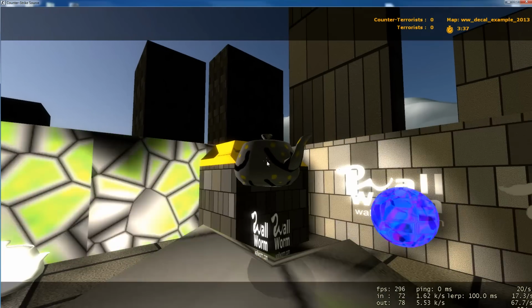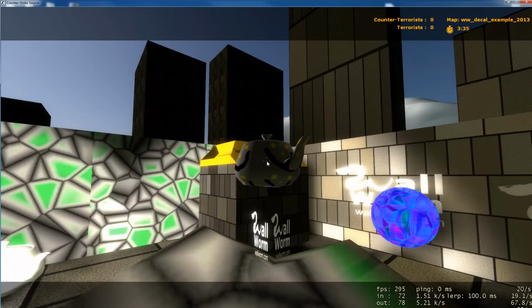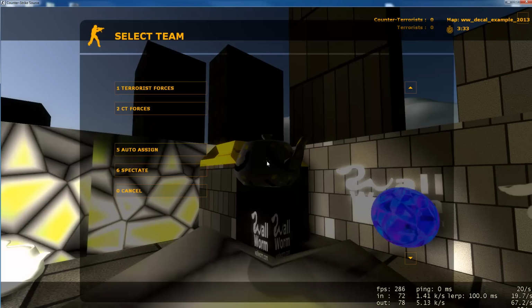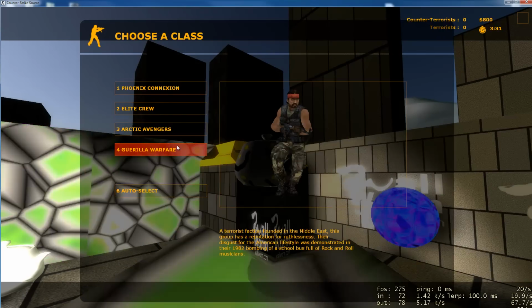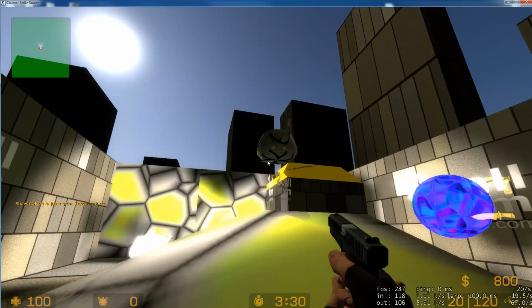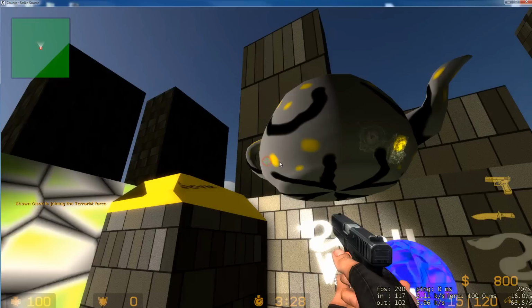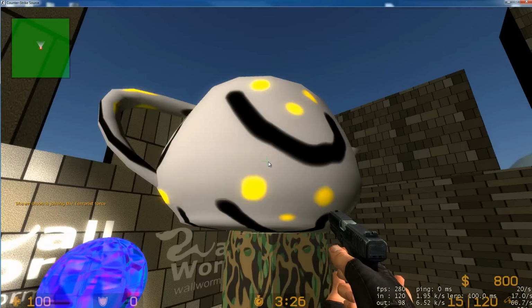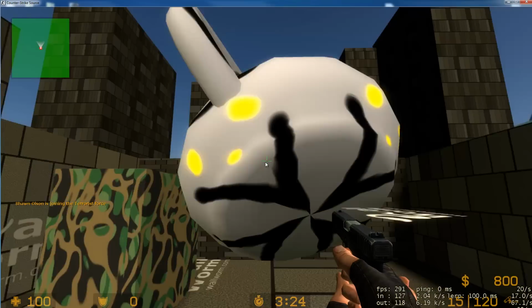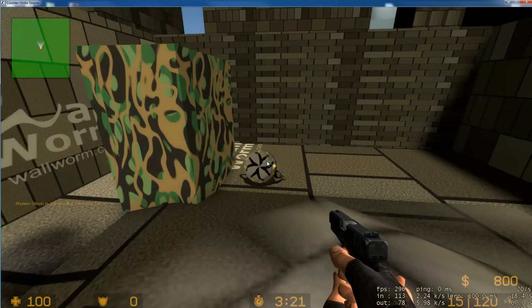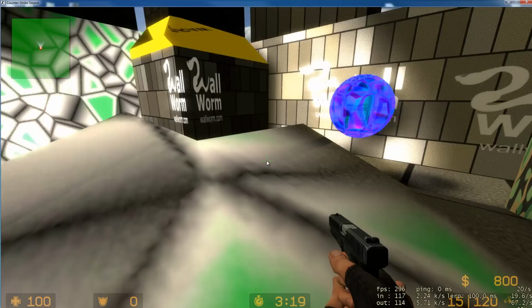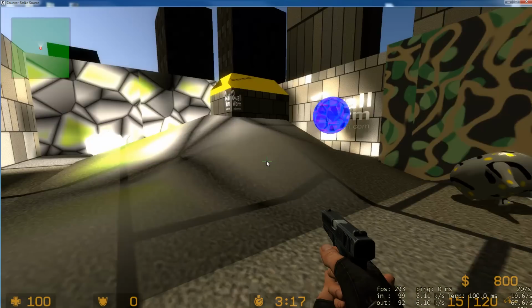And of course we have this prop physics here. I'm going to go ahead and see if I can switch to a team here and knock it down for you so you can see. Knock it down, and there we go. Prop physics. All of those done directly inside of Max.